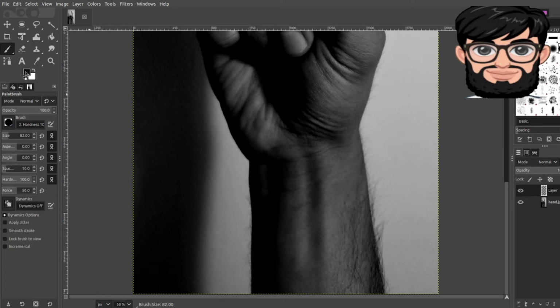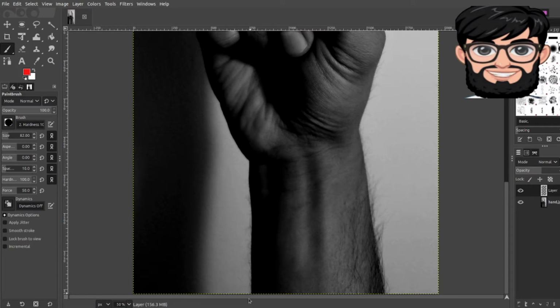Before we start outlining, we're going to change the color, and then we're going to start outlining. This looks good. Also, I want to bring the opacity to a little bit in the middle so that it's not that red.